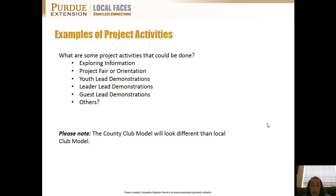A project fair might even be an option. Have all the kids bring in a successful project they've done and talk about those projects. I know lots of people who brought guests in. I know the Sewing Guild came this year to one of the club meetings and was very willing to come. I'm also very willing to come to meetings and teach, especially about makers, but any other things that you would like to do a demonstration on. Just to have a guest in the room, I'd be more than willing to come and do that.